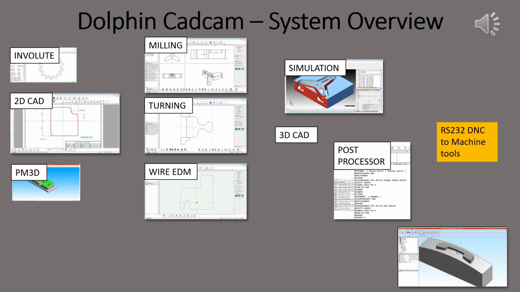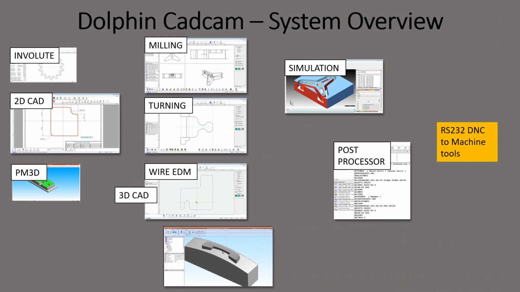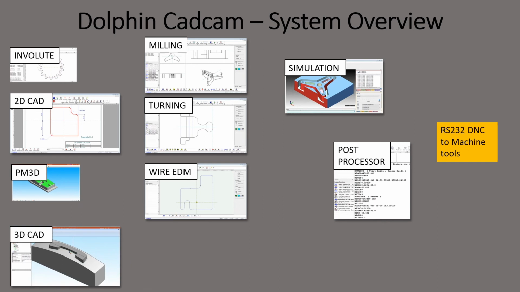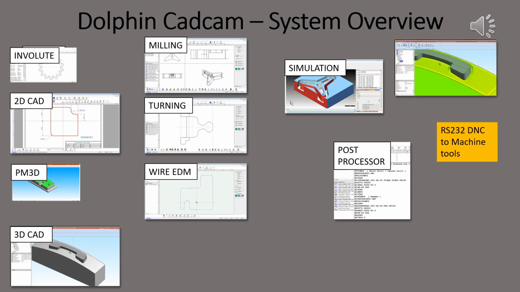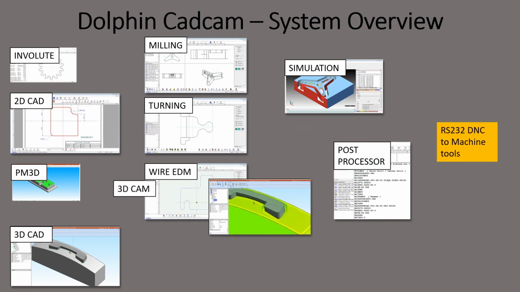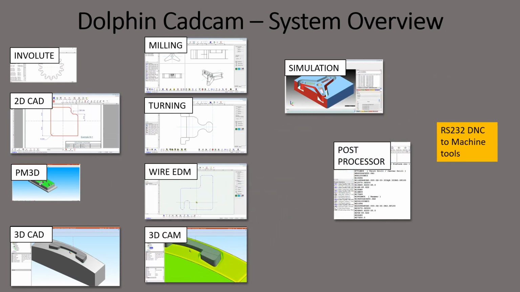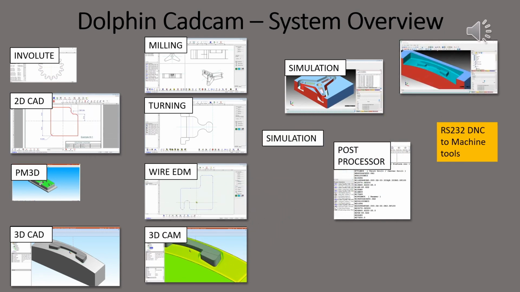MillPro allows IGES, STEP and STL files to be imported, as well as having basic CAD functionality. MillPro's machining module allows machining directly onto 3D models. MillPro uses the same simulation and post-processor module as PartMaster.